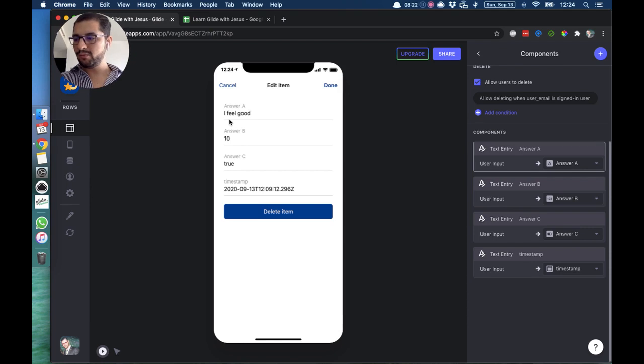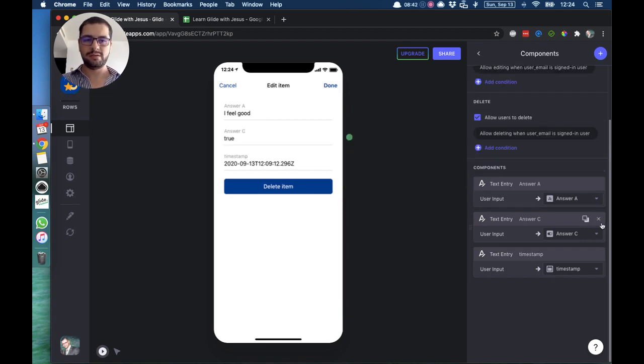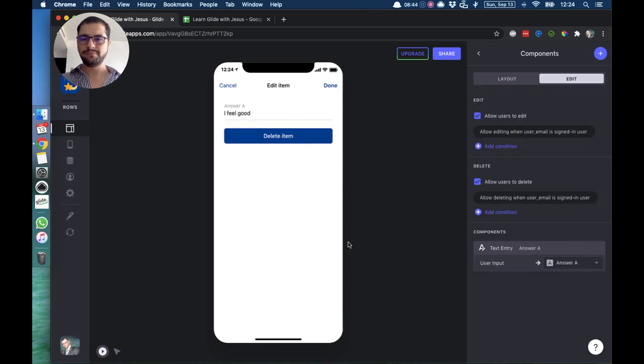Now, remember when we set up the form, we had a text entry component for the first answer, but for the second answer, we had a number. For the third answer, we had a checkbox, and the timestamp was a special value. So the only one that's a text entry component is the first one. So let's delete this 2 and 3.